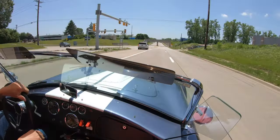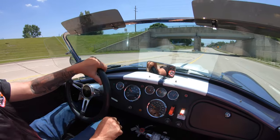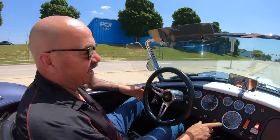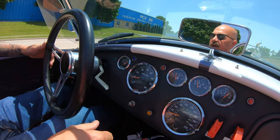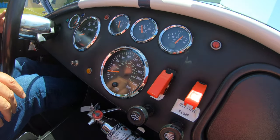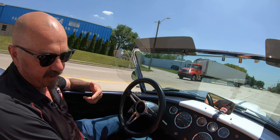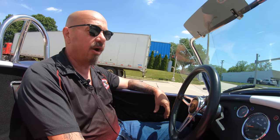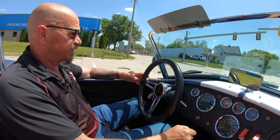That was about half throttle guys — I didn't even lay into it. Trans feels good, everything on the dash is looking good. There are a couple of labels here — those are just so you know what the switches do. That's a fan override switch, so if you want to turn the fans on you can, though they come on automatically. And the fuel pump switch needs to be on to run the car, obviously.